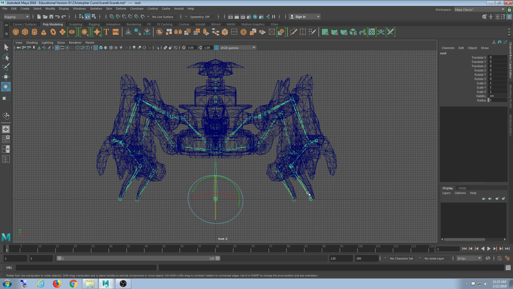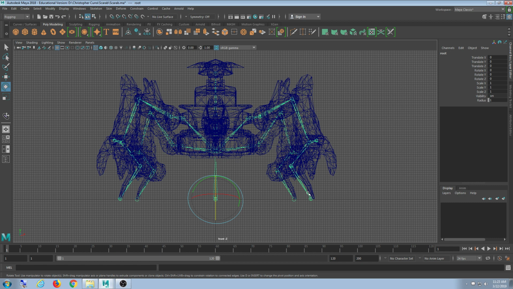So this is why it's important that you center your character. Really, really center it, because when you build your skeleton and you mirror the skeleton, it's based off the assumption that your character is centered. If you don't center your character, then it's going to mirror your joints, but it won't match your character.